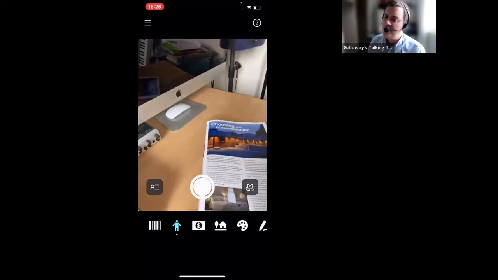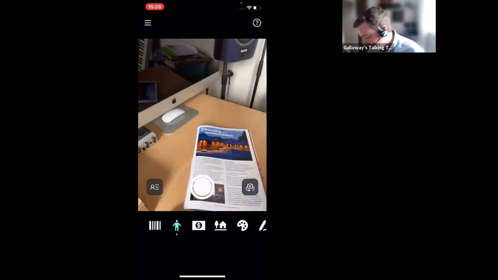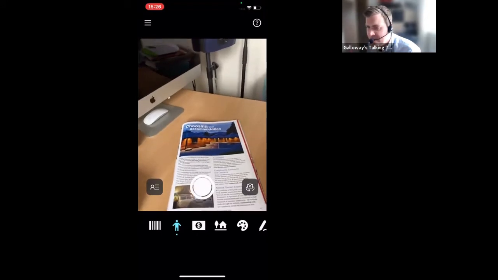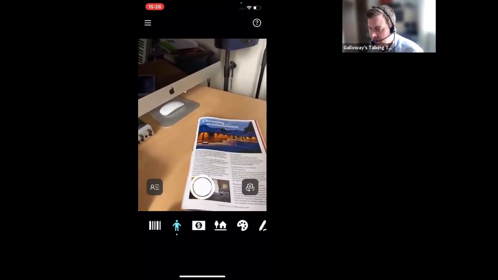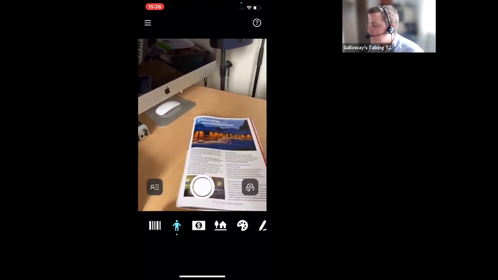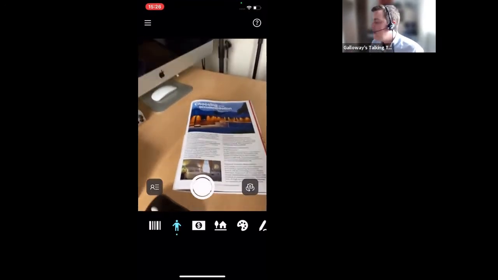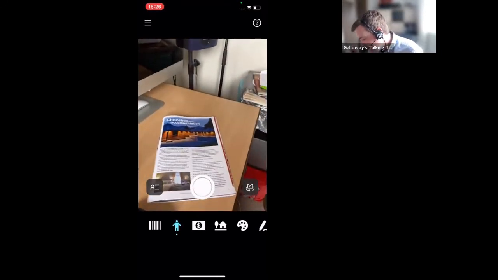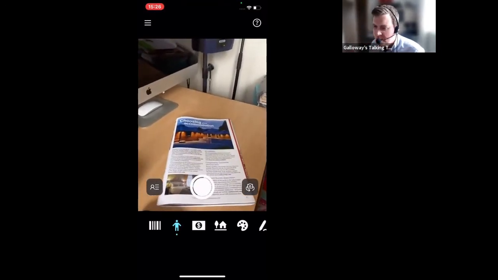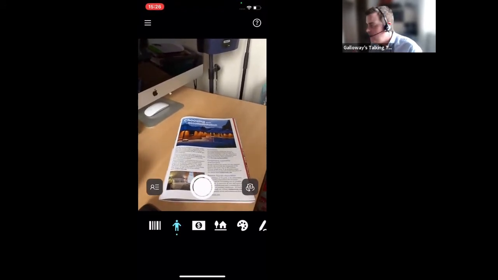Okay, so I've gone to the facial recognition mode. This is what you can use for taking pictures. You can also use this mode to save people in your phone as well. At the moment my camera is pointing the wrong way.